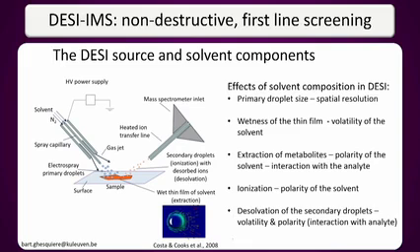It's a DESI XS. How does it work? We have a spray needle here. It's going to spray a solvent on top of the tissue, and then you get secondary droplets. In essence, the first droplets take metabolites along, and they bring them into the mass spec. There's a whole theory behind this. Not going to go into details, but playing with different solvents gets you different metabolites.